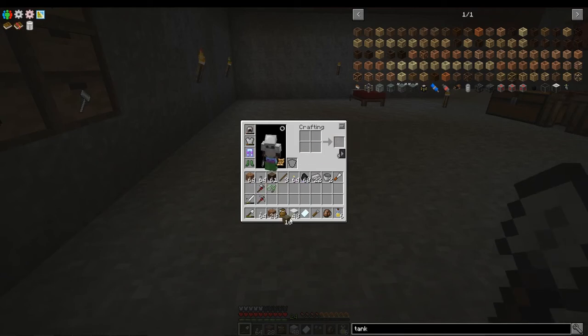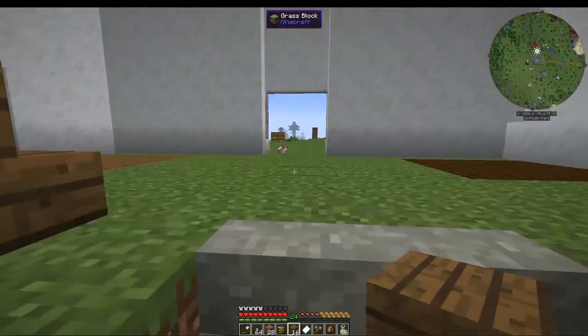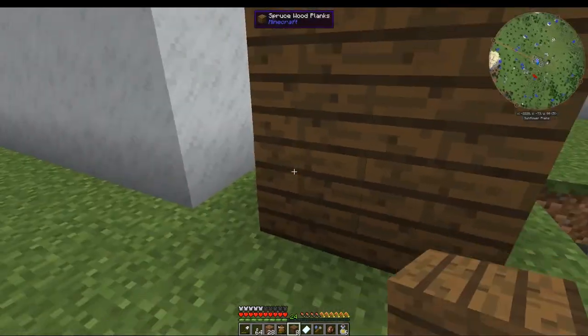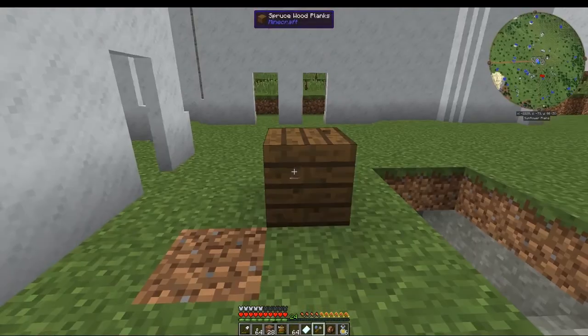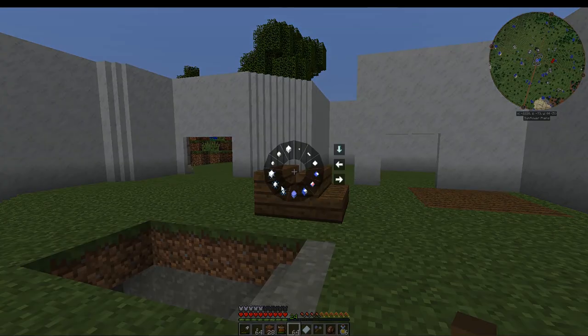Let's say I've got some spruce planks, but I don't have enough to floor my whole house. Like, I don't want to. Oh God, how many trees am I going to have to cut down? I don't want to deal with all of that. I don't want to do it. I'm lazy. What if I just did this? Right? And we're gonna do.